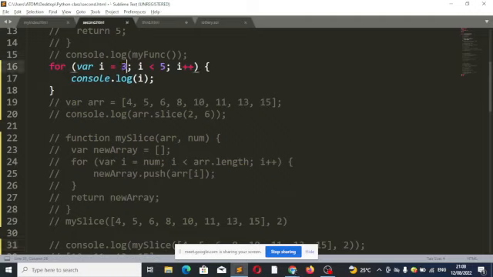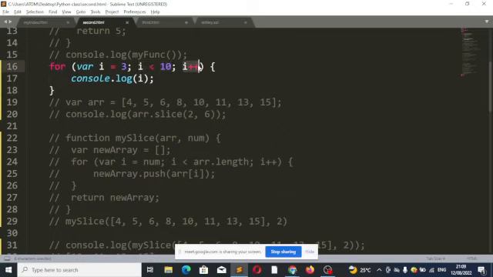But if I change this to 3, what will this display? If I run this code, what will this display? It will display 3 and 4. Good. Meaning that this part, whatever is here, tells us the starting point. And this controls where it's going to end, such that if I put 10 here, this will display 3 to 9, right? So this determines the ending point, where it's going to end.